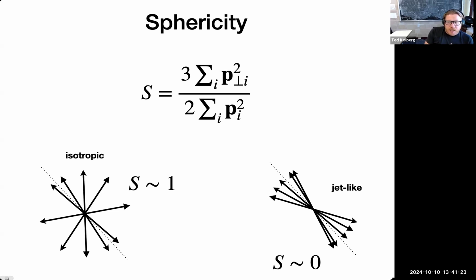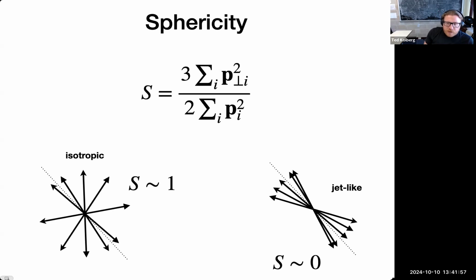If the process you're trying to study is this pair production of quarks in e+ e- annihilation, and we think that the particles which result from the hadronization process are going to have their directions and energies correlated with the initial parton, then this axis, along which the particles have a minimum of transverse momentum relative to it, should correspond to the sort of axis along which the original q qbar pair flew away.